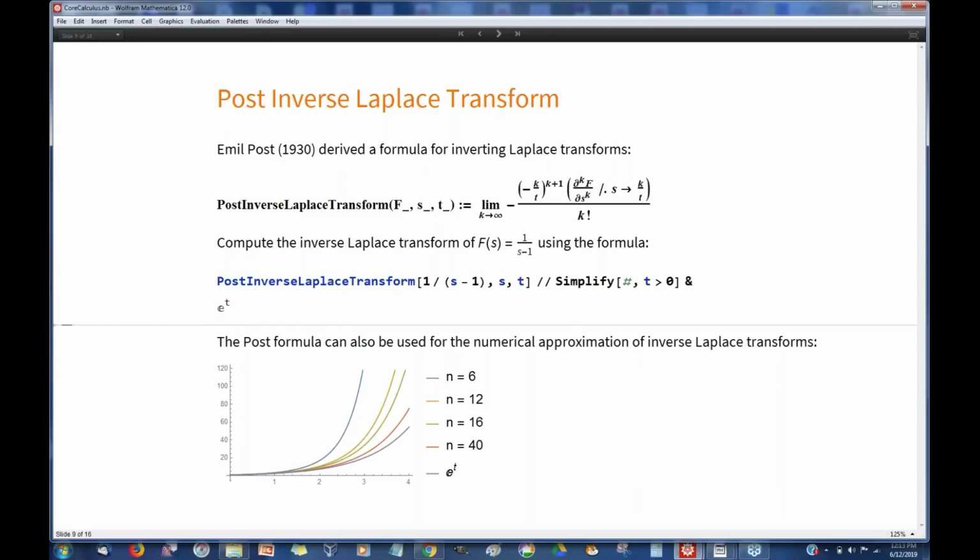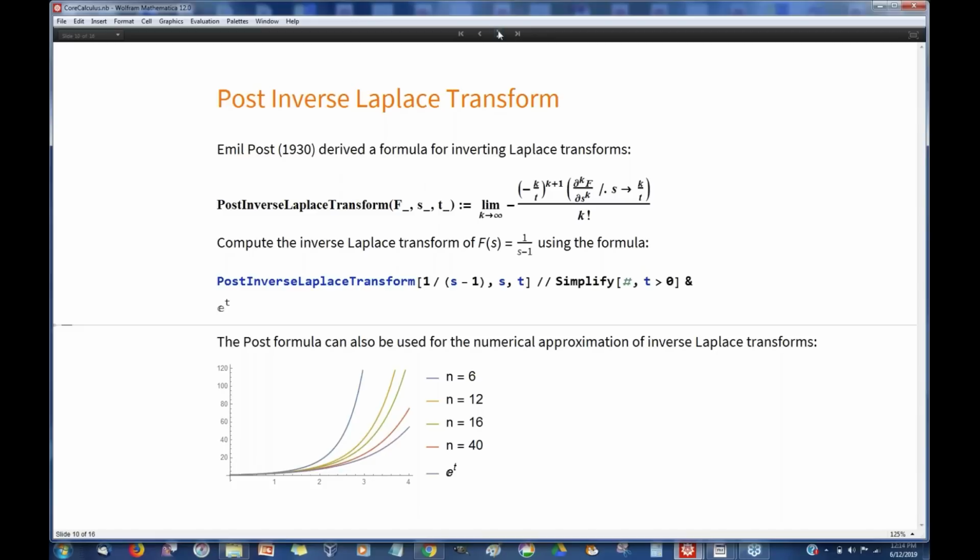Now, you might say, oh, that's a very difficult computation, but it turns out that you can actually take very high order derivatives and get a pretty good numerical approximation for the nth derivative without too much work. So the Post method is actually a practical method because you can actually use higher derivatives to work out the approximate inverse Laplace transform. So we have a very nice set of new limit functionality. We have nice derivatives.